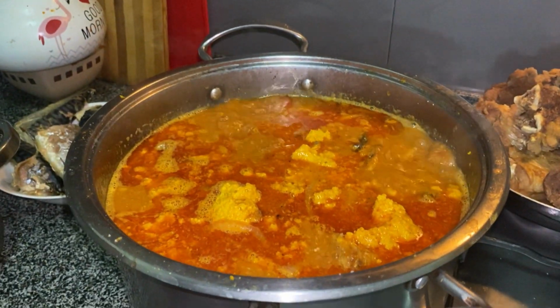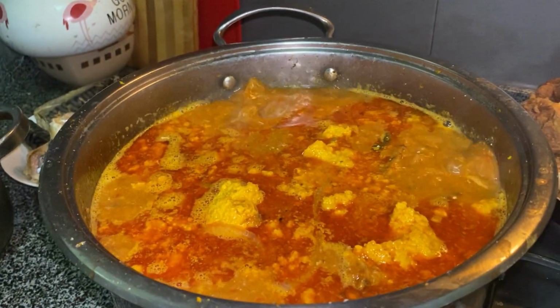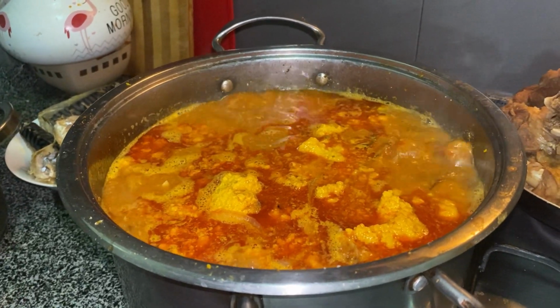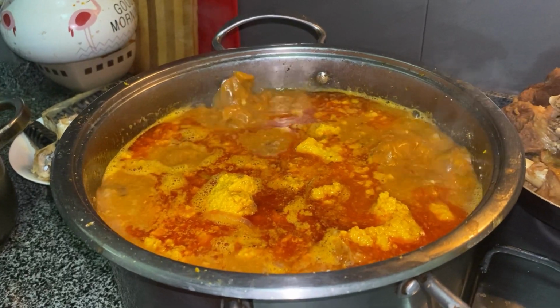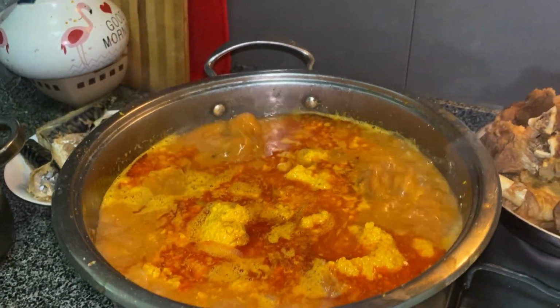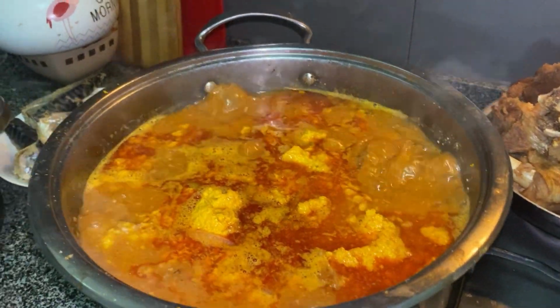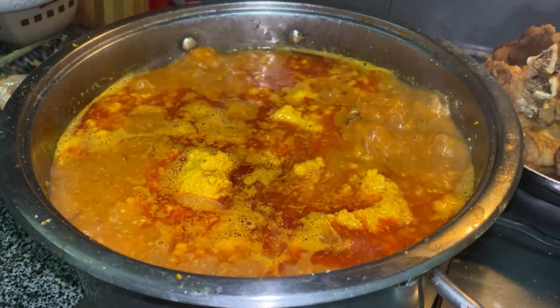I like adding much egusi to my egusi. I like cooking only egusi. I don't like adding thickener to my egusi, but you can add thickener if you want. If you don't want to use this much egusi, you can add thickener, maybe like achi or cocoyam ede or yam. You can add all these things, but I don't like them. I like cooking pure egusi.